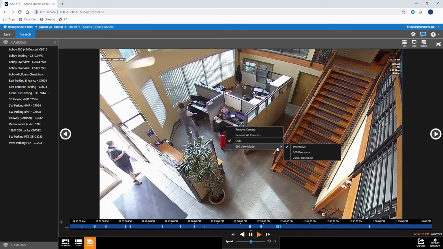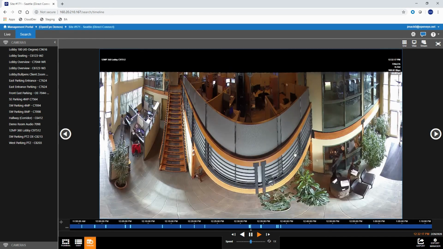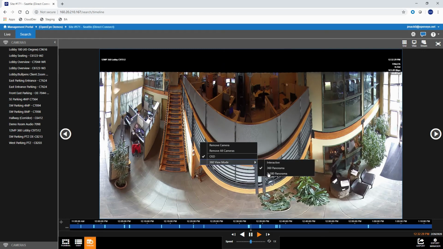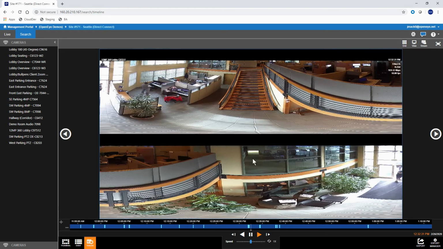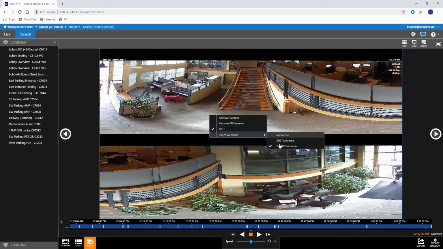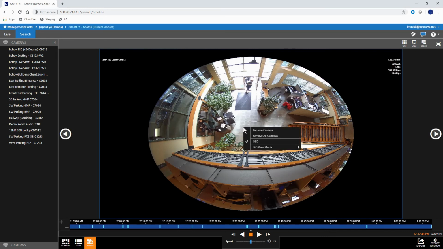I can digitally zoom and all the other things as well when we're in this dewarped mode. I can also do my playback from the 360 panorama mode. You're going to see the motion happening here with the fans, and you'll see people moving around up and down. I can also right-click and put this into the 2x180 playback mode as well. So all modes work in live viewing as well as playback. Let's turn off the dewarping for now.